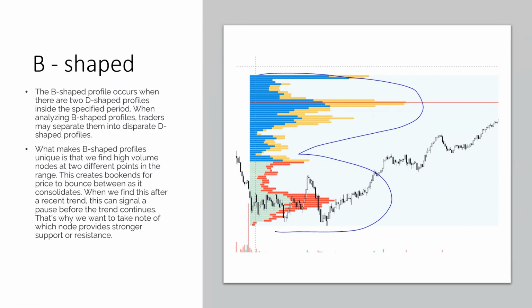B-shape, so this is what we call the double distribution day. These are really good days to trade. That means there's a lot of range. Sometime in the top area, there were a lot of sellers, and they took over control and sent the price lower. But then a new set of buyers showed up, and they're like, man, this price is really low here. Let's accumulate as much as we can, and then we're going to pop it back higher.